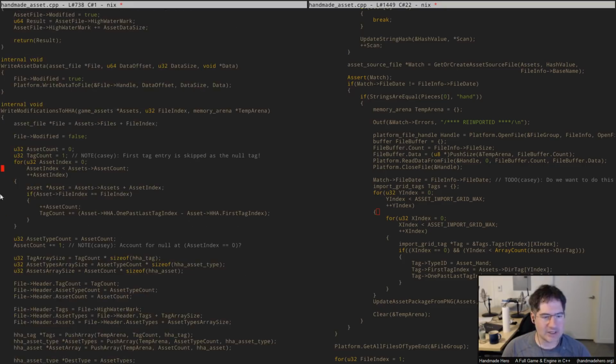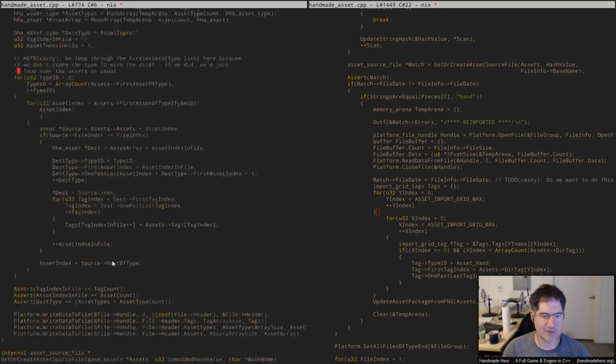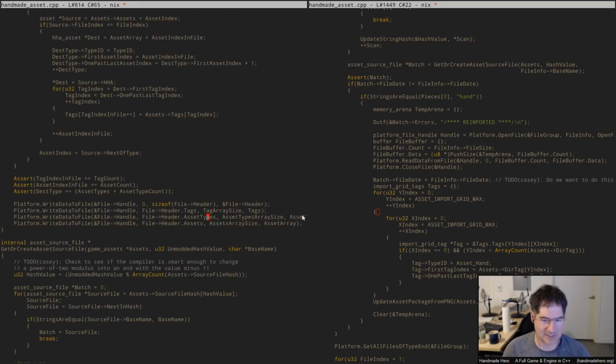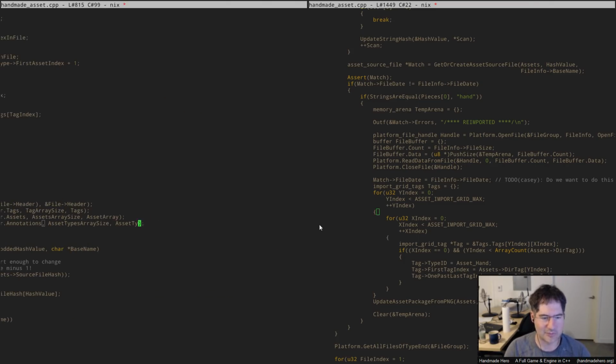And so what we need to do now is adapt this to the fact that we don't have to use asset types anymore. Asset types are not relevant. It's just tags and assets. And what we need to do is expand this to put in the annotations because we want our annotations array to be preserved now. So really we're just replacing one array with another, and that array happens to be one that we actually wanted instead of one that we don't.